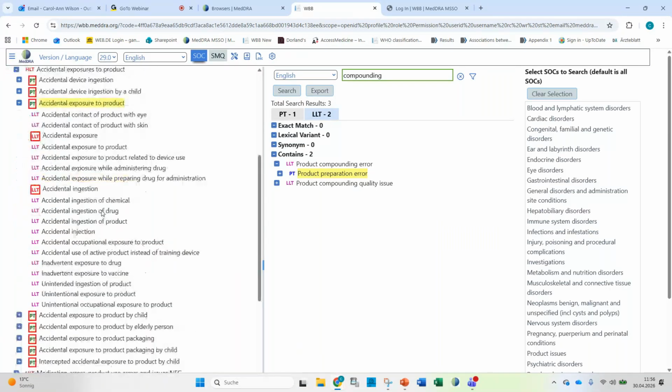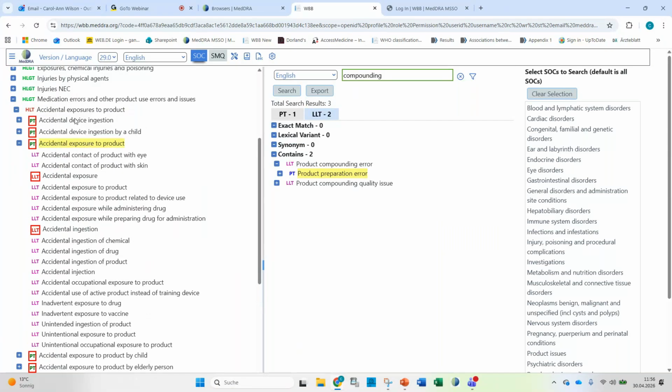Accidental ingestion of drug would be the most specific LLT that you can select. So this is how you would use the top-down search for finding the most specific term for the reported scenario.